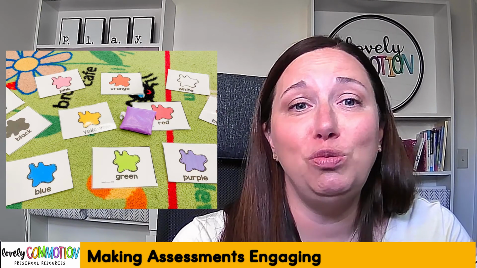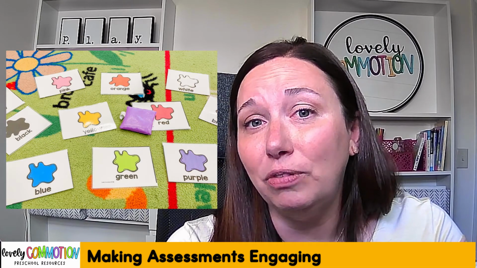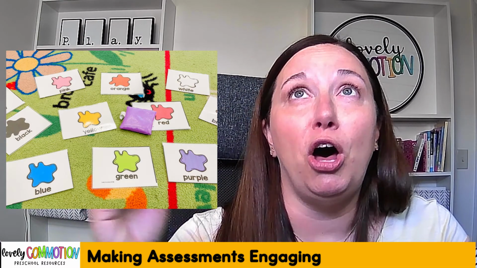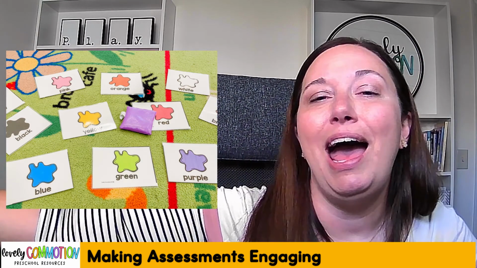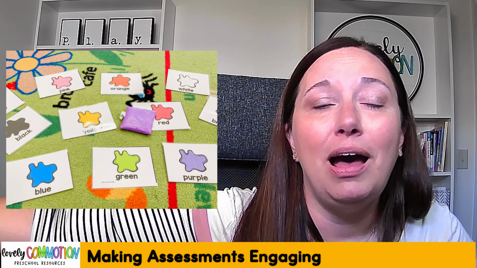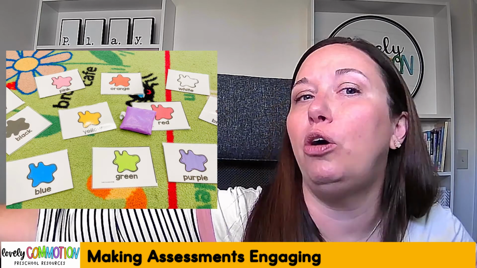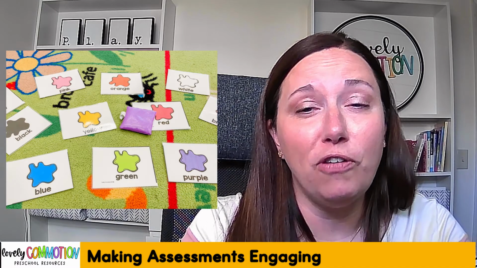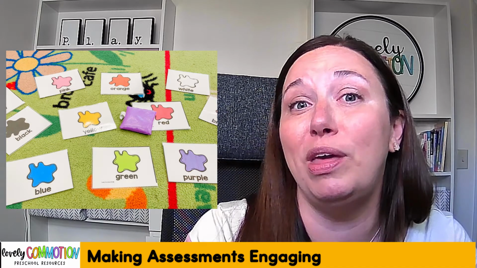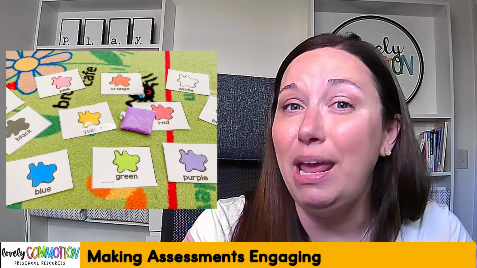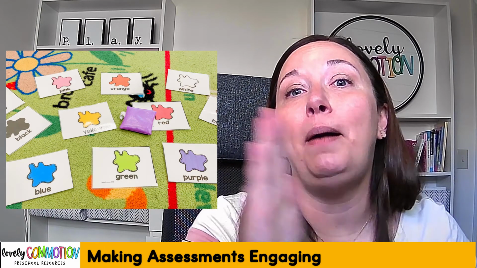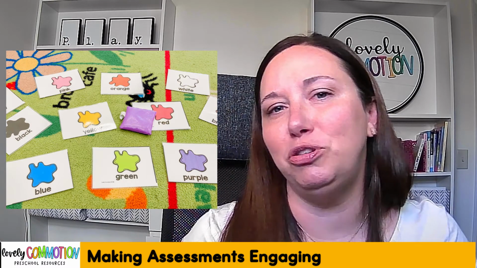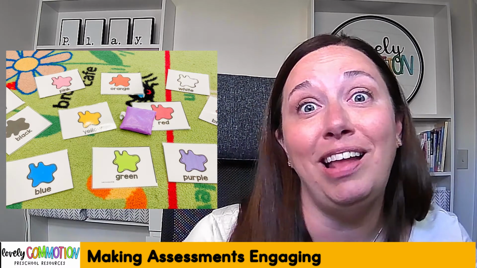Some other things you could do with these, lay them out and have them hop, right? Hop on a shape, or maybe put the shape cards at one end of the carpet, kiddos at the other, call out an action, hop to the color yellow. And that could be a way, maybe with your younger friends, that you find out which ones they recognize. If you want them to name them, it might be hop down, grab a color, hop back, and tell me which color you grabbed, right? Could be that way too, bringing in lots more movement that way.